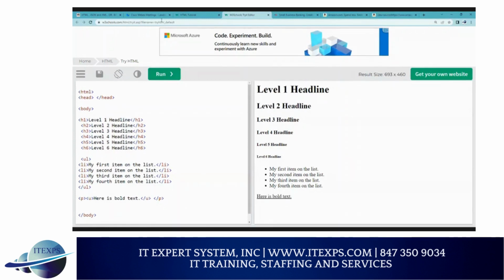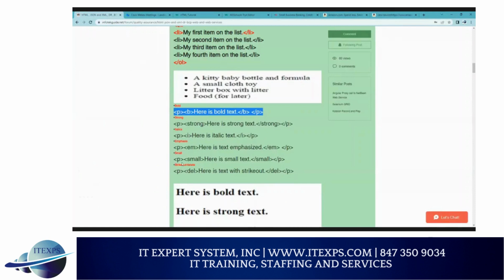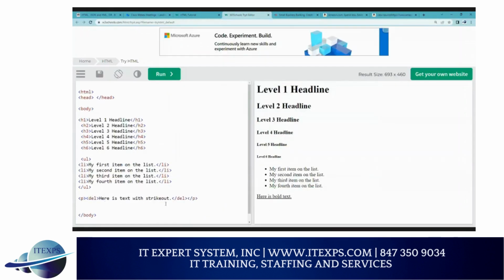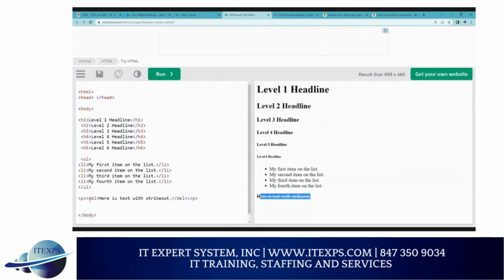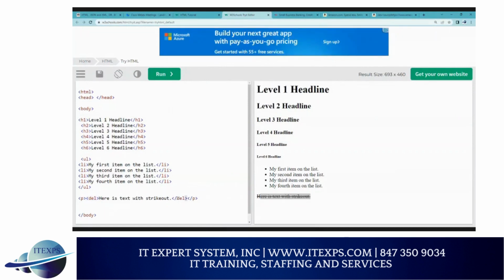And if you see more, I have other options also called super and sub. I'm going to try something so you can understand, but there are options available. So you can do that. Delete also can strike out. So if I do delete, let me copy this one. You can understand it's so easy when you follow the flow. So if I copy this one, you can see strike means it will cross out. Pretty good, huh? So delete means strike out. You can easily strike out. All those things are commands. So as you can see, how easy it is to learn HTML. It's simple, it's easy, it's powerful.